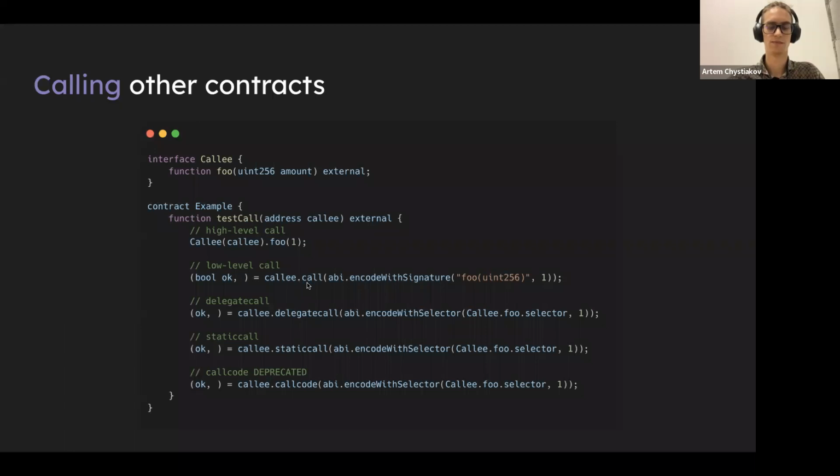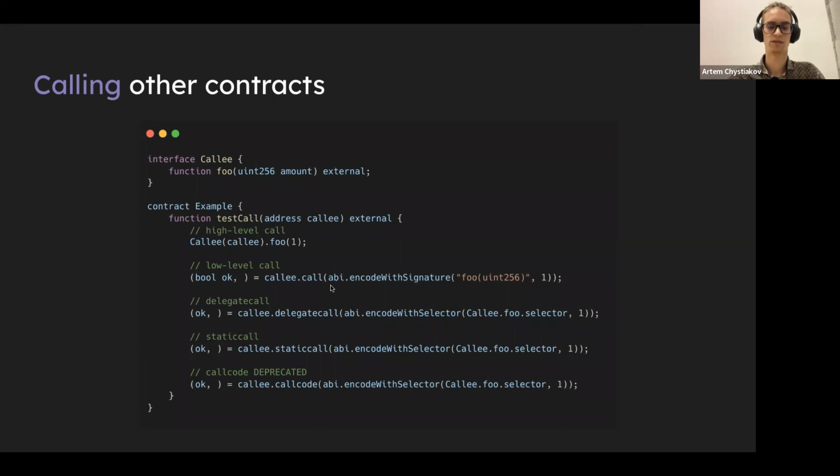One of them is call, and call accepts raw bytes to pass to the callee contract. From the previous lectures, I hope you remember that when you're calling a contract, at least in Solidity, those arguments have to be ABI encoded.